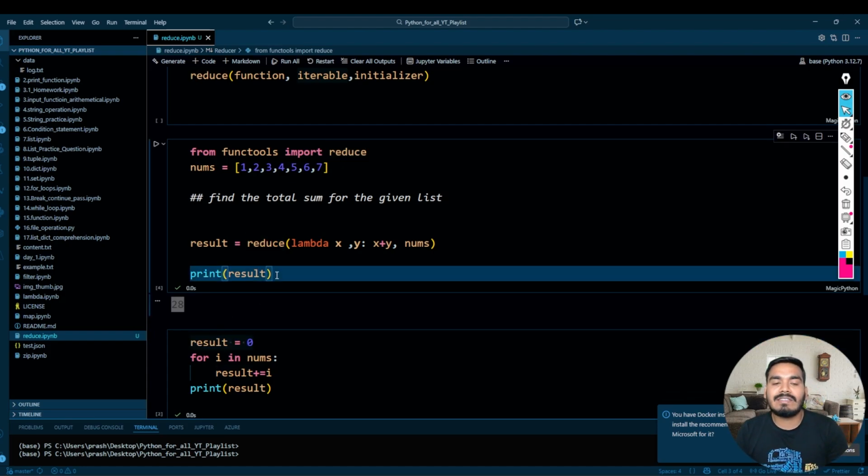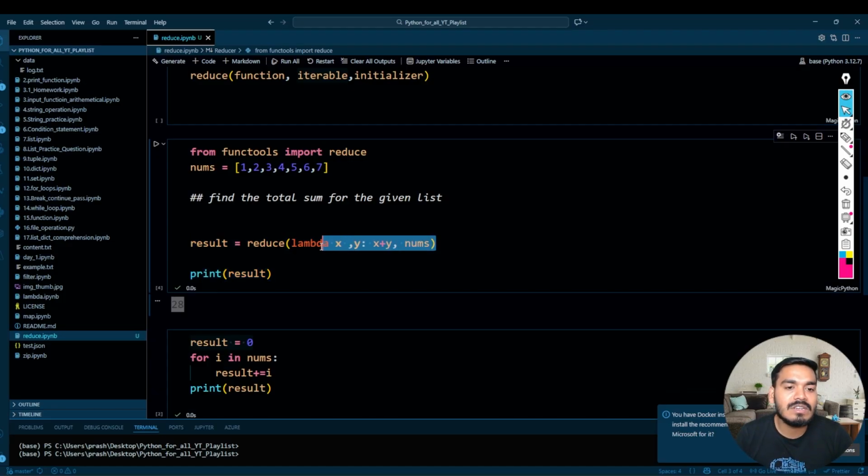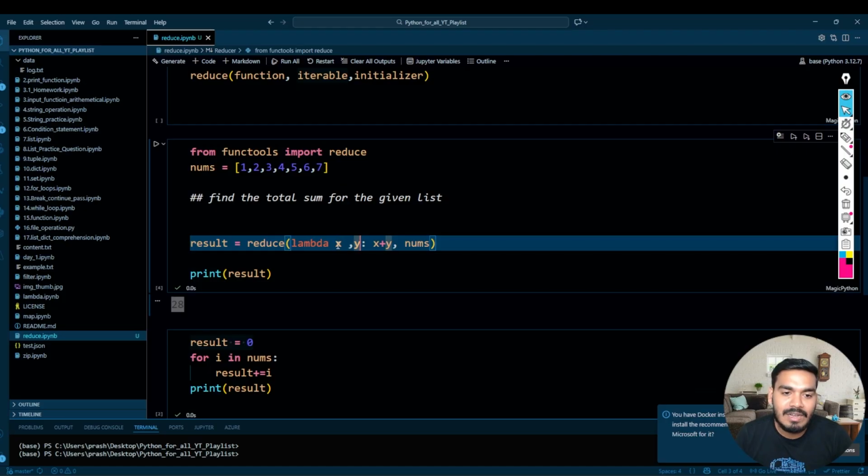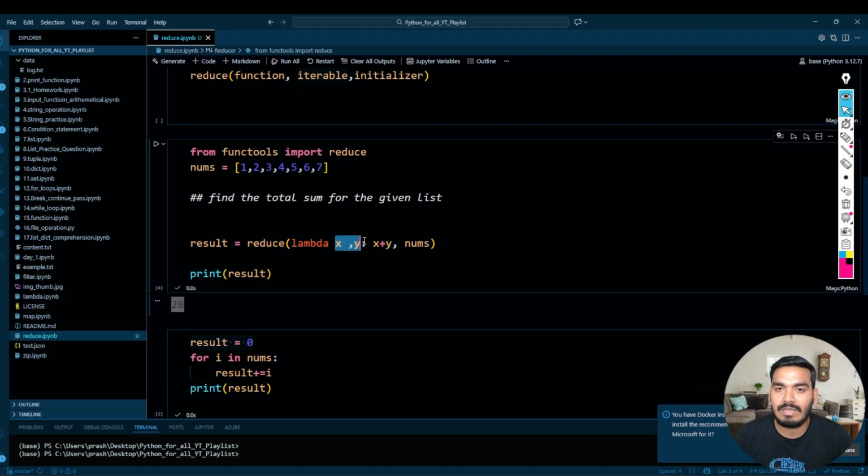Now let's try to understand how this reduce function is working over here, and why I'm taking x and y as two different arguments. So for that, let's see how it works. As soon as I have applied this lambda x comma y, what is happening?